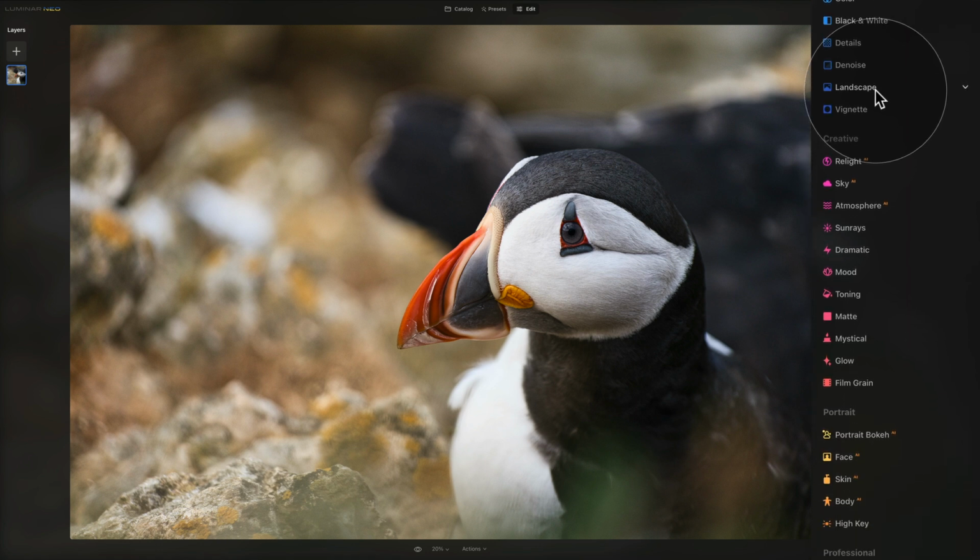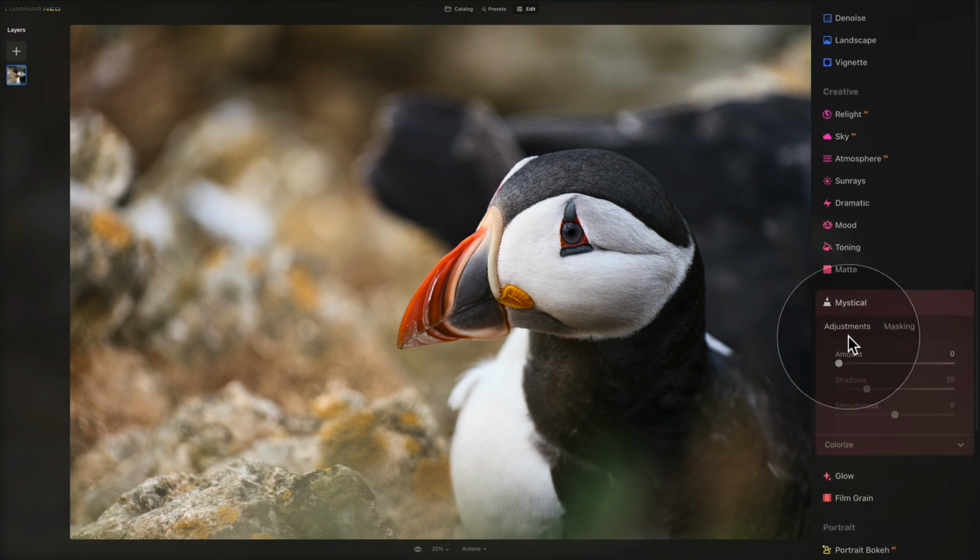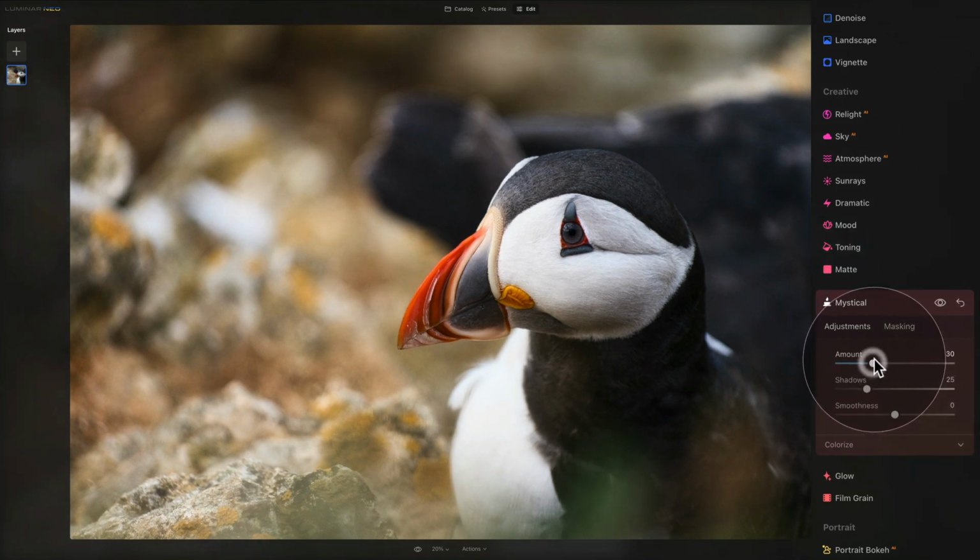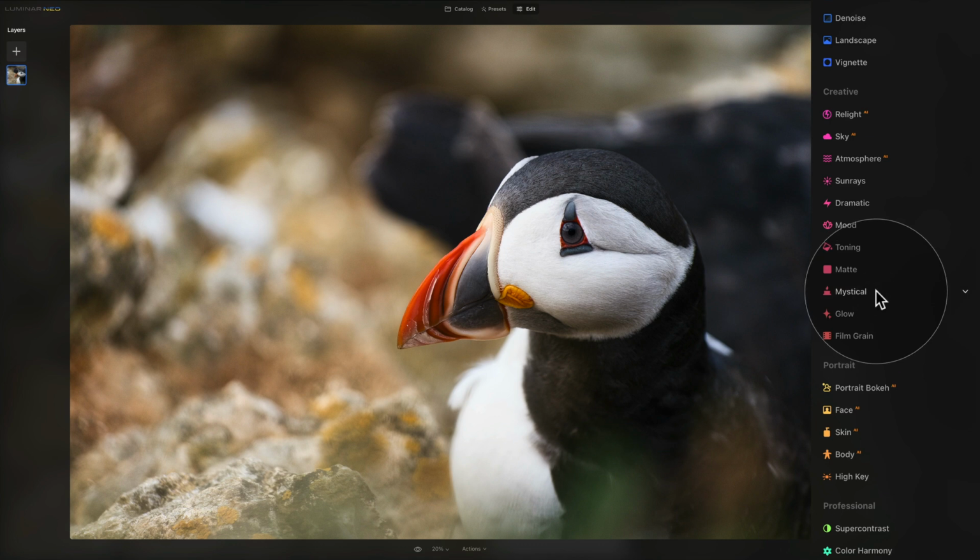In the Creative Tools, we're not going to do too much. All we're going to do here is maybe use a little bit of the Mystical tool. So let's click on it to open it and just adjust the slider to add a little bit of the mystical glow everywhere else other than the face of the bird. It brings a little bit more attention towards the main subject and make it look all nice and all together. So again, let's see the before and after, and I think it's looking great. Close it to apply it, and that's pretty much it for the edit here.